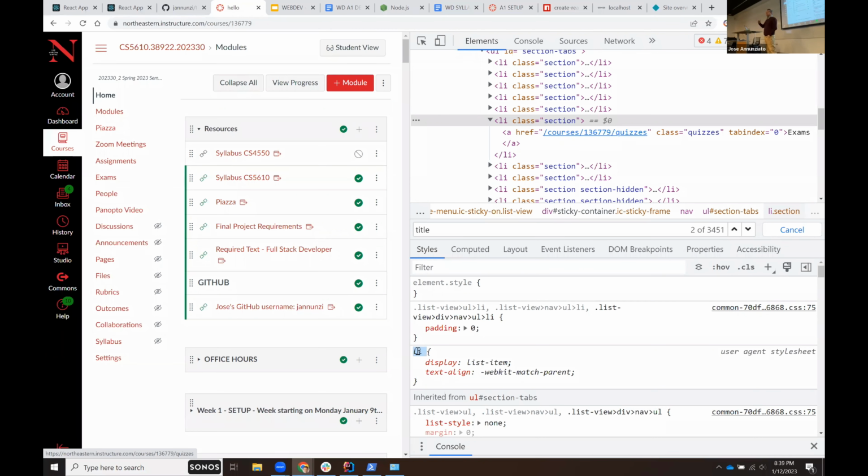It's very similar to XPath. Has anybody played around with XML and XPath? XPath is a language that allows you to use path information to refer to different nodes in an XML document and do transformations. CSS is a very distant cousin of that. It allows you to navigate the tree using this syntax, refer to different elements in the document, and then paint them any which way you want.